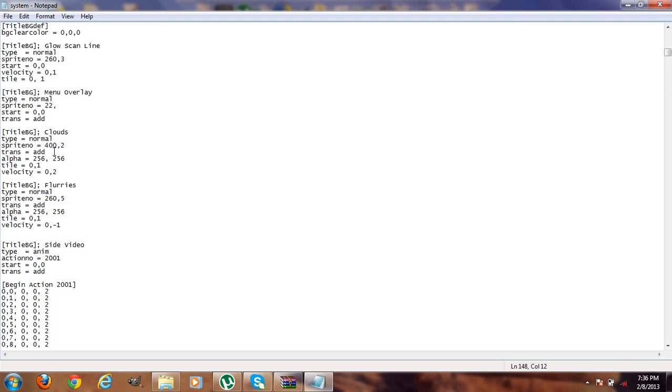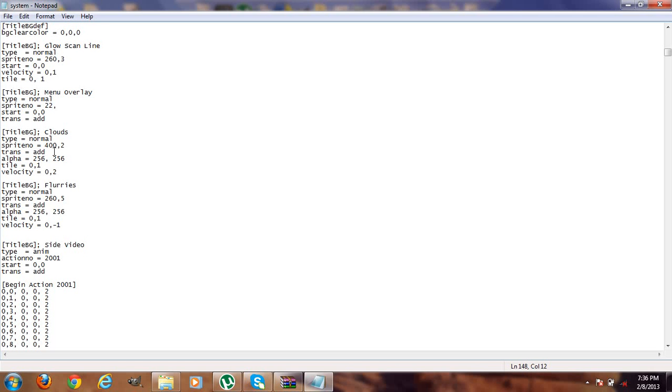Now keep in mind, when you're designing your sprites, you do have to pay attention when I say this. You do have to index it. Now the color that you choose to index as like the background or whatever will be the color that Fighter Factory or MUGEN turns transparent.